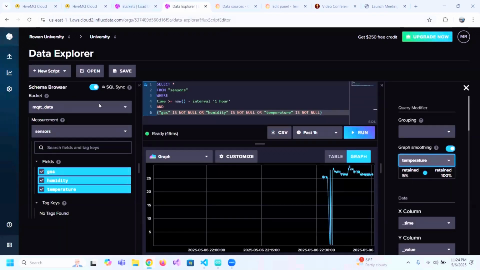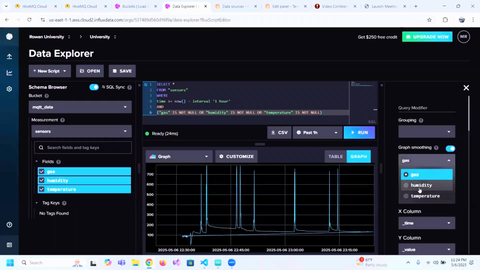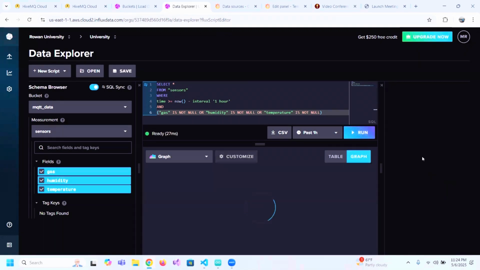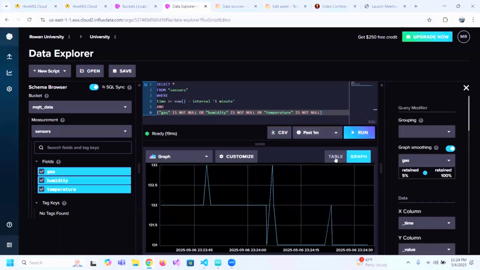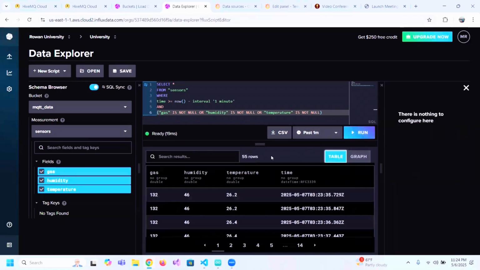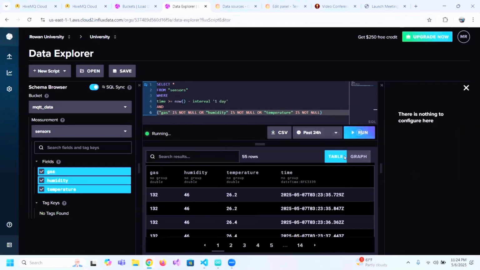Finally, using the InfluxDB Data Explorer, we can run live queries and view the latest temperature, humidity, and gas values from the last minute. This confirms that our sensor data is not only transmitted but also stored and queryable in real time. So far, we have collected over 13,514 rows of sensor data, and the system is still running, continuously capturing and storing new values in the cloud. Now, my teammate will continue and explain how this data is visualized in Grafana dashboards.